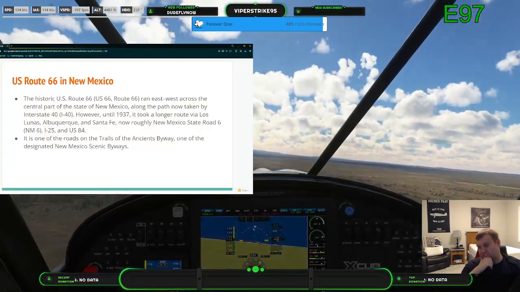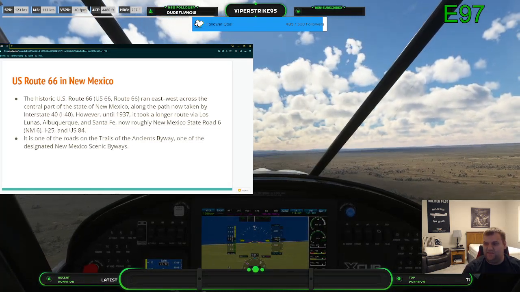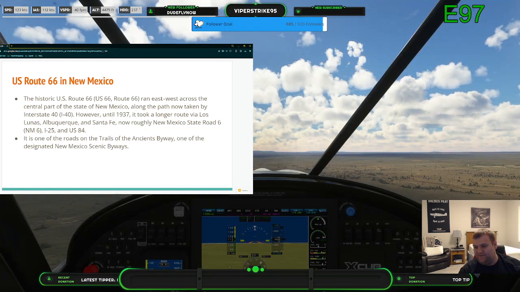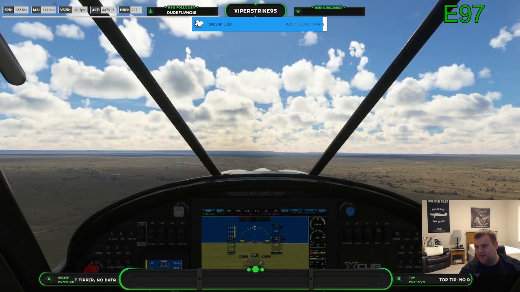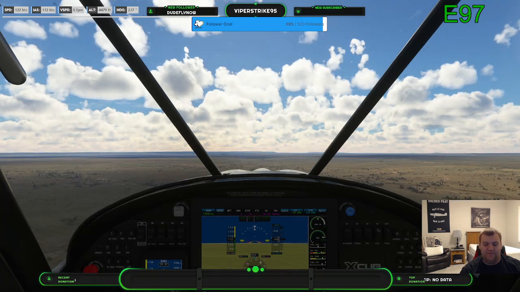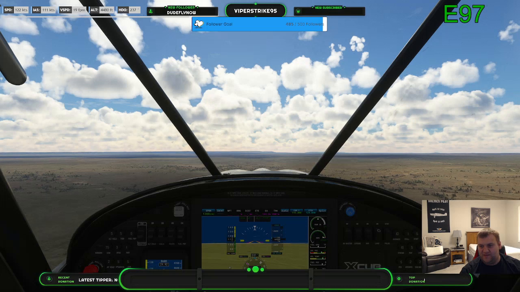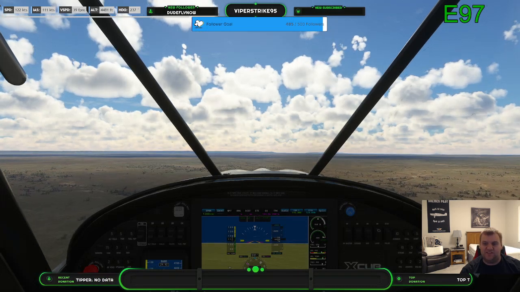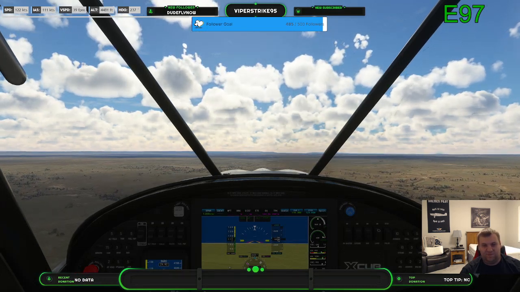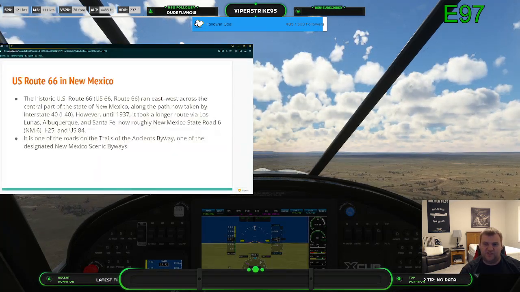So let's talk about Route 66 in New Mexico. It ran east and west. Hey, T-Mark59, first time in chat. Good to see you, T-Mark. I hope you're doing well. Yes, this is Route 66. We're doing legs 8 and 9 today for the FS Hub Route 66 achievement, not for Firefly Air. So it's great to have a new face, first time in chat.